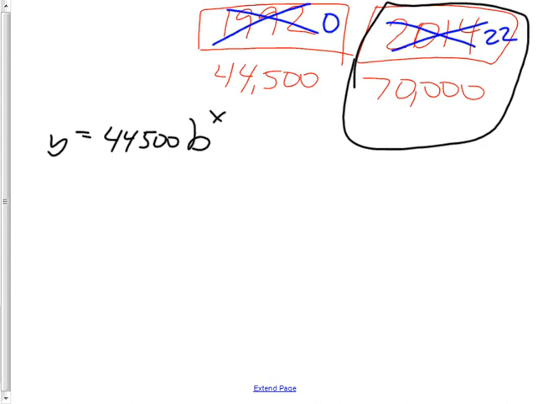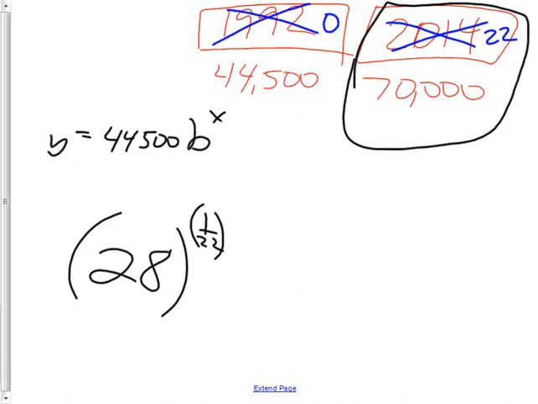It's weird. Your answer will be like 28 to the 1 over 22 power. When you do that, you need to do a parenthesis around the power, otherwise it'll get screwed up. Grab a graphing calculator. If you want to borrow one of mine, that's fine. Leave me some collateral. I have another one if anybody else needs one. Okay.